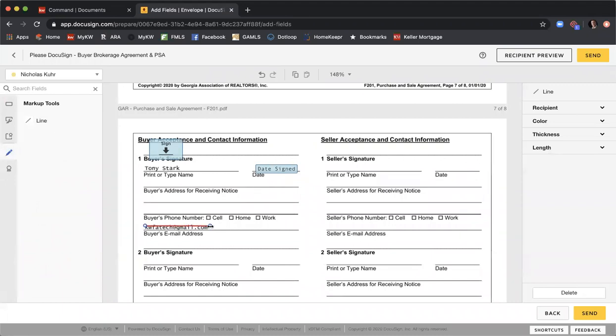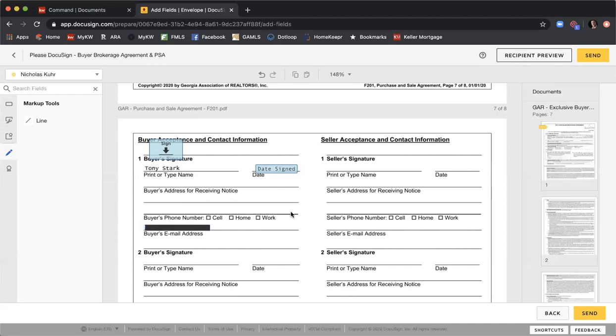And then whenever you select one of these fields, a menu pops up on the right-hand side. So I can change the color of it. I want to make it black, and then update the thickness of it. So I can make it thicker and just kind of move it down. And now it blocks out my client's email address. It's not the most beautiful thing, but it will protect your client's contact information. You only need to do this on documents that will be sent to a co-op agent. Everything else should be fine.